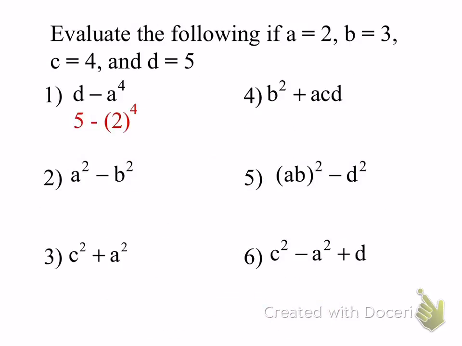Now, very quickly, last thing that they're going to be asking you is to evaluate. Focus yourself here. Substitute in. Evaluate means find the value down to one number. Be careful. Make sure you are using your order of operations. The majority of the mistakes that happen are with 5 minus 2. They do that first instead of the exponent. Remember, 2 to the 4th is 16. So it's really 5 minus 16.